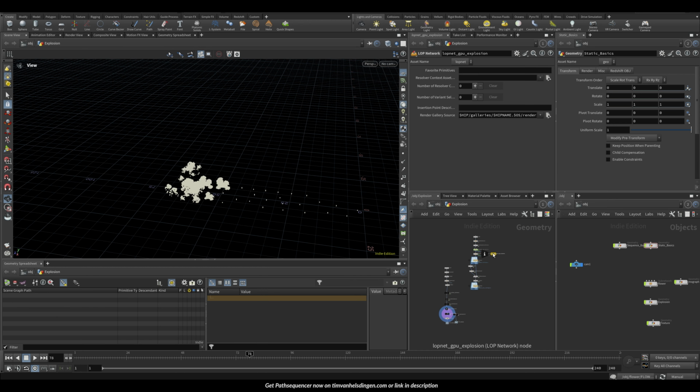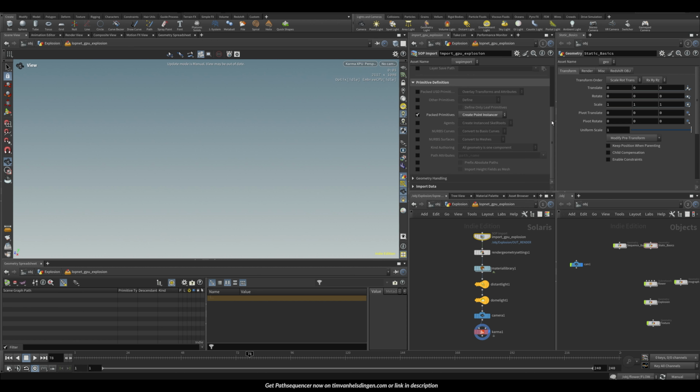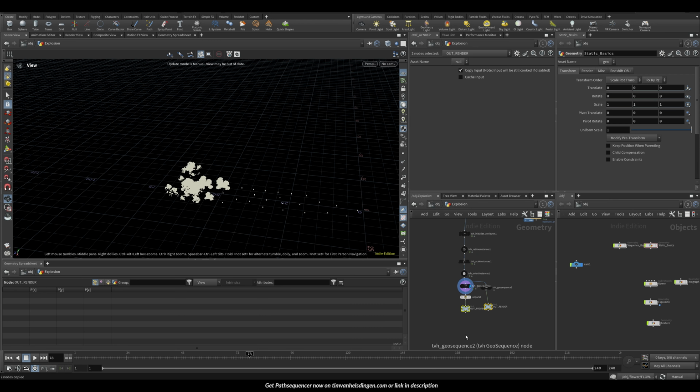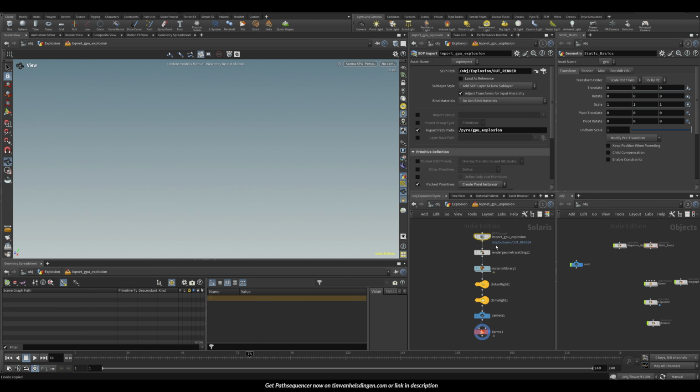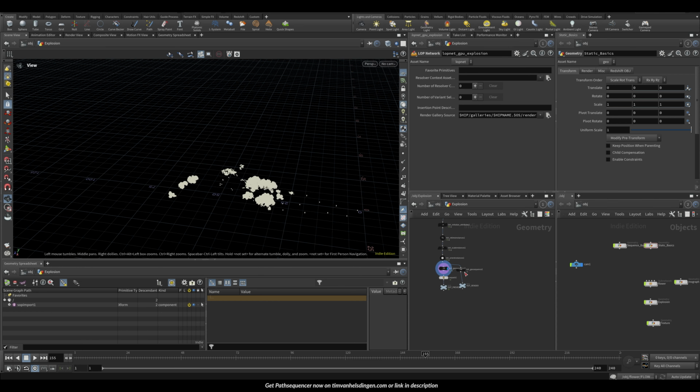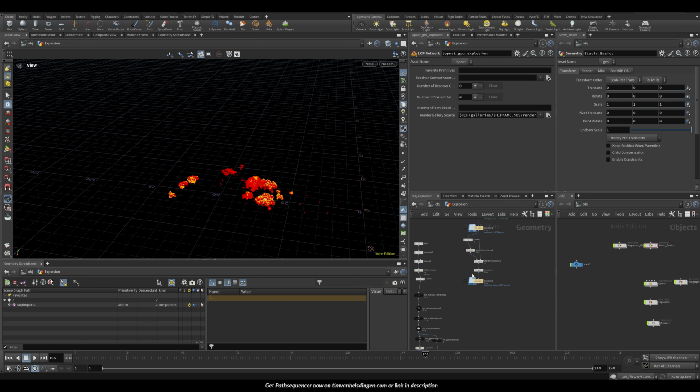Then you have a lob network. You can just load your render geo in there, or you can set it up like I did before with the proxy geometry. Maybe I can do that to demonstrate. Let me grab the preview points. Let's do a sub import. Let me load the points here. Here we get the points. Let me put some visualization. Does this have it? Yeah, for the preview, it should be unpacked.